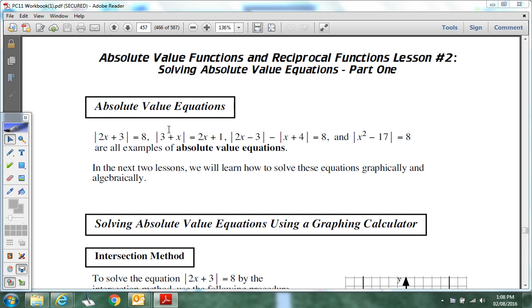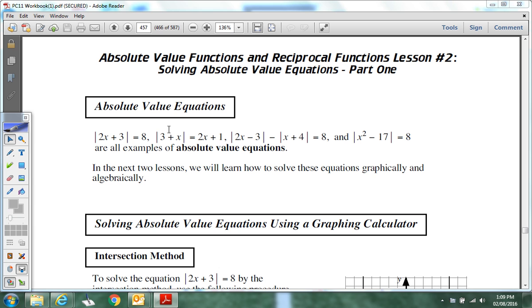So the biggest thing to be aware of with solving absolute value functions is, remember, the absolute value of 5 and the absolute value of negative 5 are both 5. So you have to think about the positive and the negative side of things when doing absolute value. That's going to be your biggest challenge when you're solving these, remembering I have to think about both the positive and the negative situation.